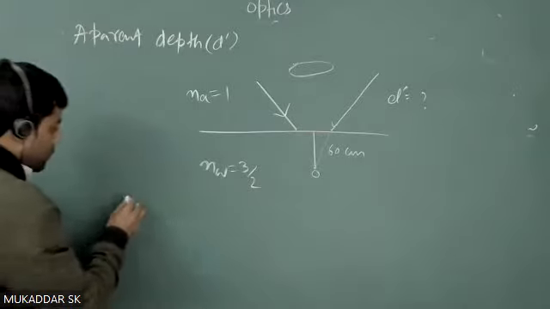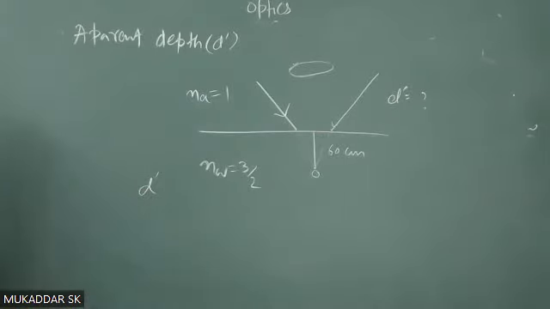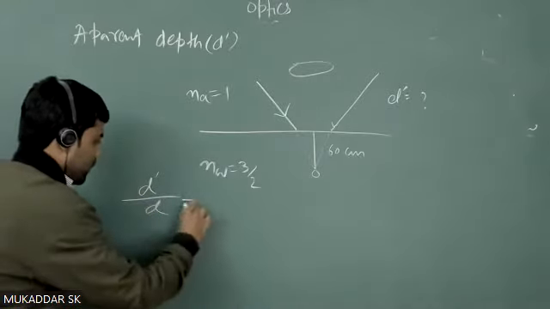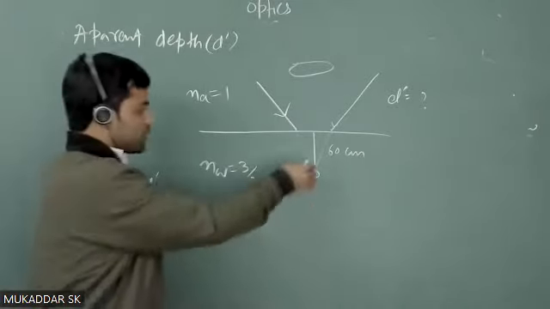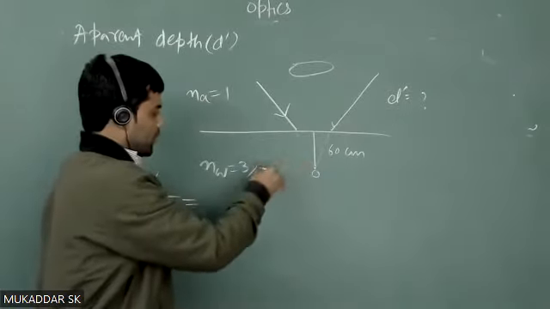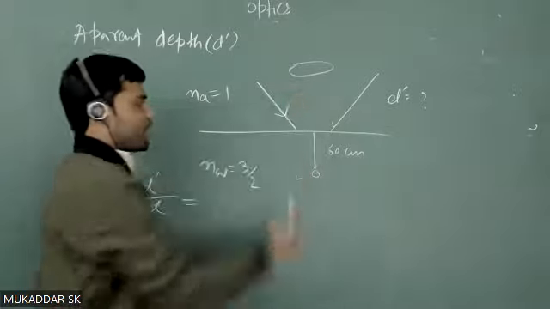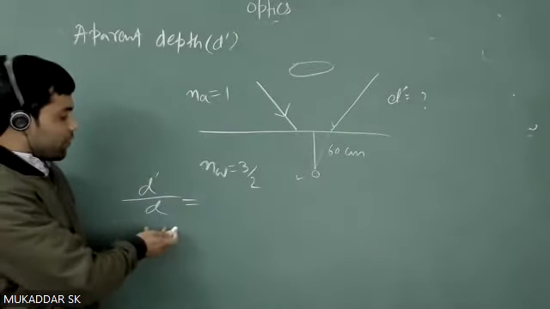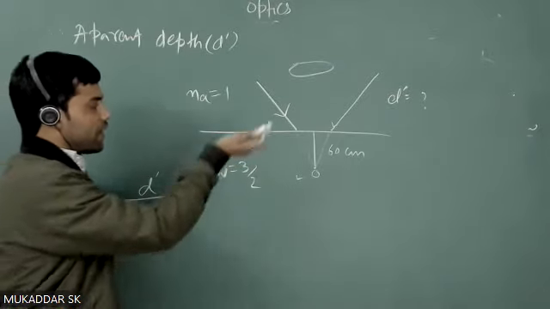तो मेरे को कैलकुलेट क्या करनी है? Apparent depth. So we know apparent depth by actual depth d dash by d should be equal to how much? Refractive index of that medium जहां पे आपका रे आ रहा है. कौन सा मीडियम में आ रहा है? देखो, रे एक्चुअली इस मीडियम में आ रहा है ना? मैंने क्या बोला था? d डैश बाई d इक्वल टू, पहले आपको लेना पड़ेगा रिफ्रैक्टिव इंडेक्स ऑफ दैट मीडियम जहां पे आपका रे आ रहा है.